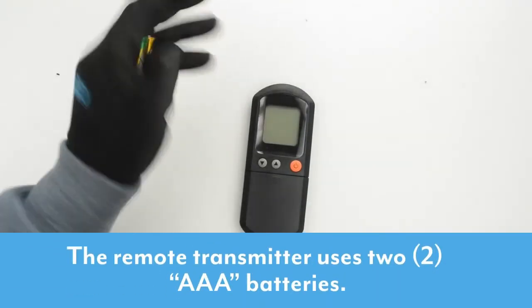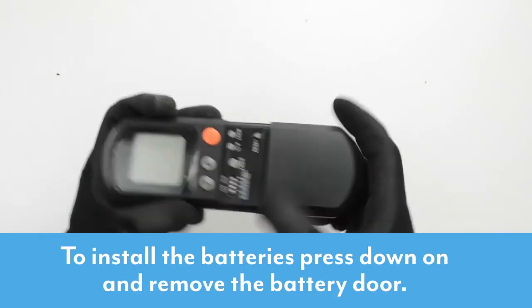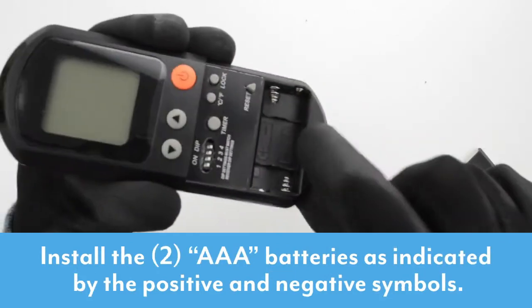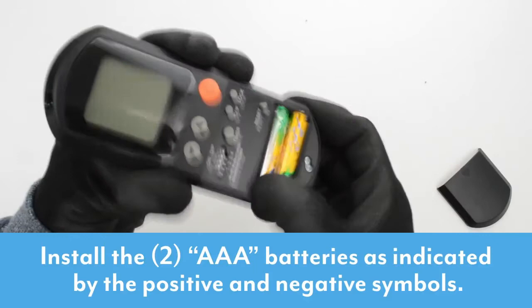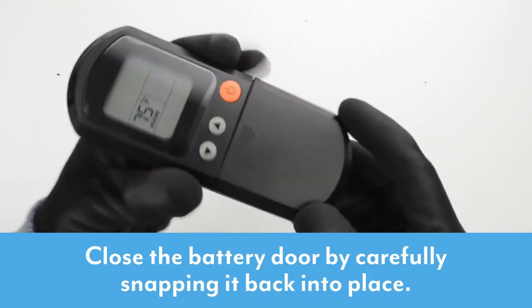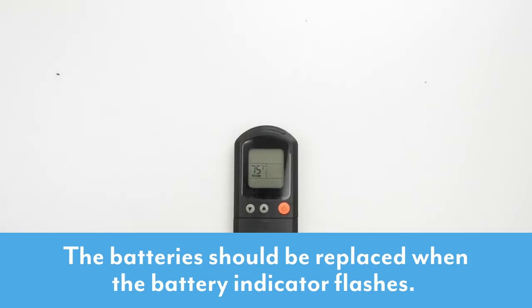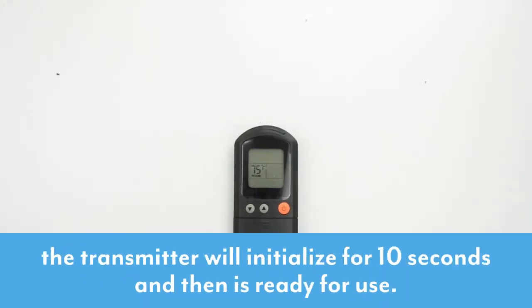The remote transmitter uses 2 AAA batteries. To install the batteries, press down on and remove the battery door. Install the 2 AAA batteries as indicated on the transmitter, noting the positive and negative symbols. Close the battery door by carefully snapping it back into place. The battery should be replaced when the battery indicator flashes. When the batteries are first installed, the transmitter will initialize for 10 seconds and then it is ready for use.